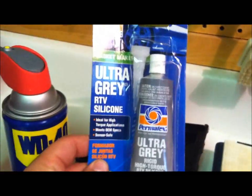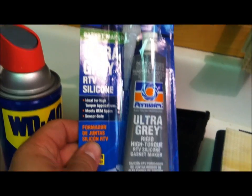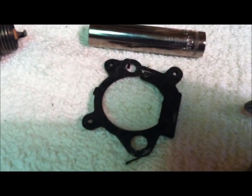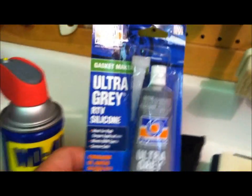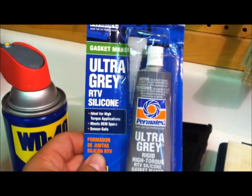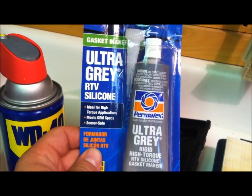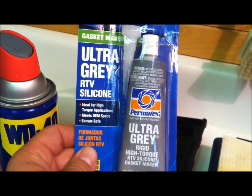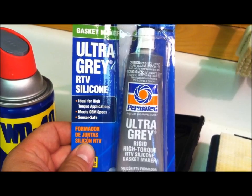So I happen to have this in my workshop, RTV gasket maker. Now, I'd rather just use a gasket, either from the manufacturer, or just typical OEM type gasket stuff at Fleet Farm or your local farm and small engine store, hardware store, whatever. Not available to me right now, because it's a holiday. Walmart's typically open on holidays. Go to Walmart, get something like this, RTV gasket maker.